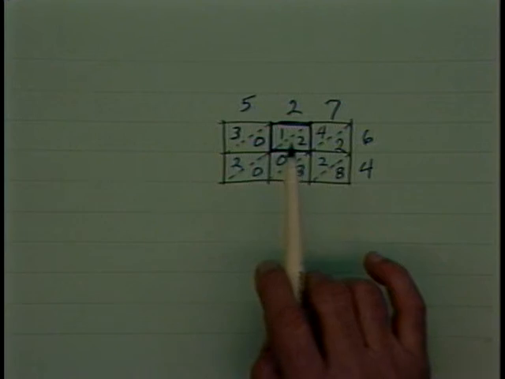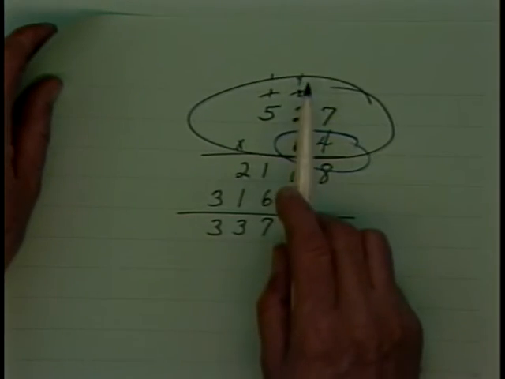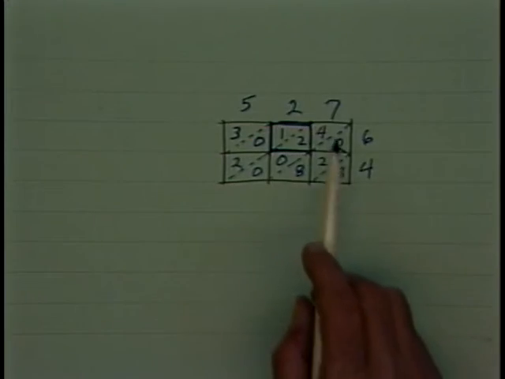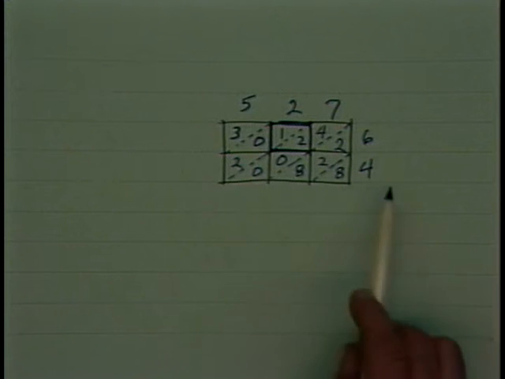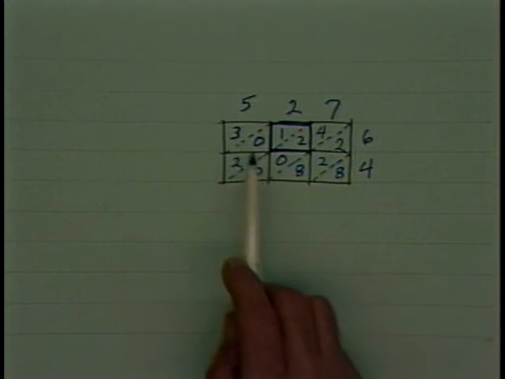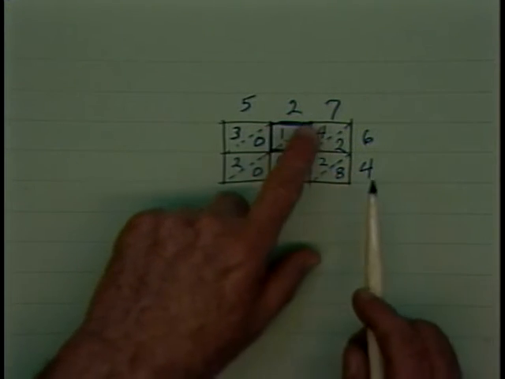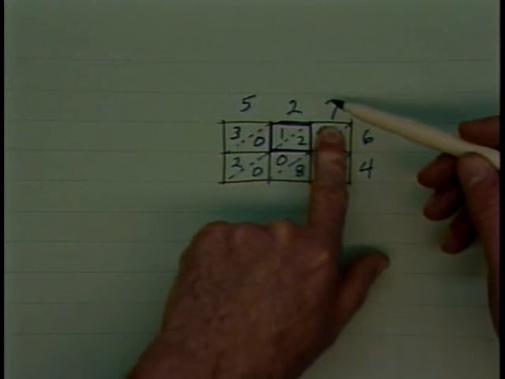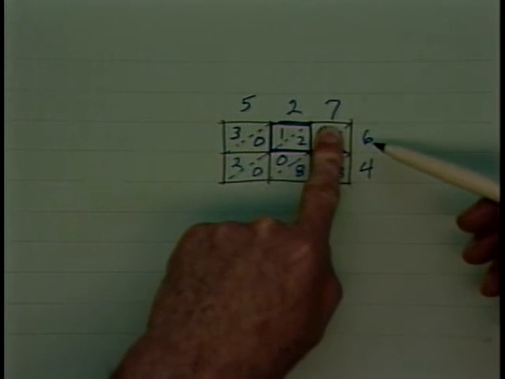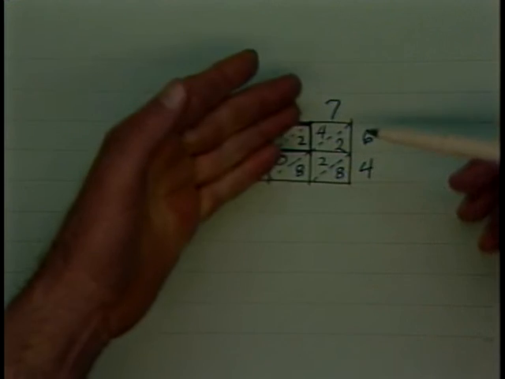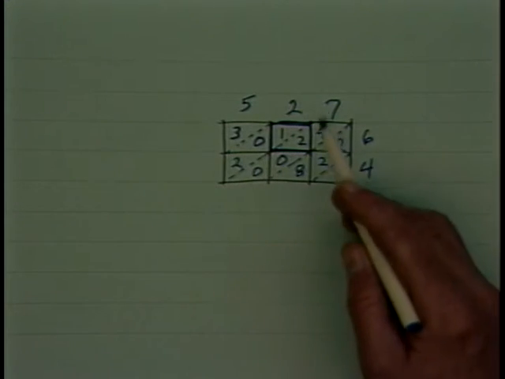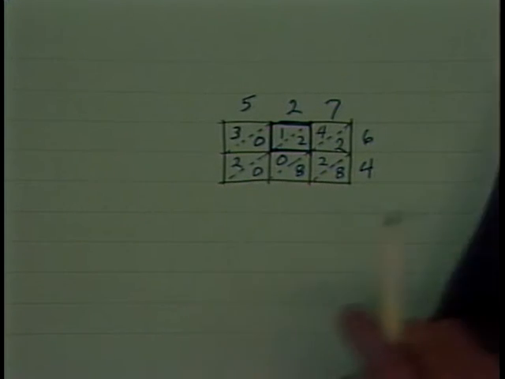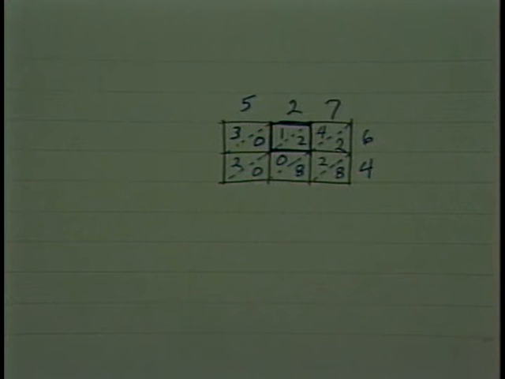This box, 7 times 4 is 28. And here you don't have to worry about carries or adding on. It's just a flat recall of your multiplication tables. And if you had forgotten a multiplication table, let's say you had forgotten that 7 times 6 is 42, you could stop, look it up, and write it down until you do learn it. Once you have filled in this box, these outside numbers, the multipliers, are no longer needed.